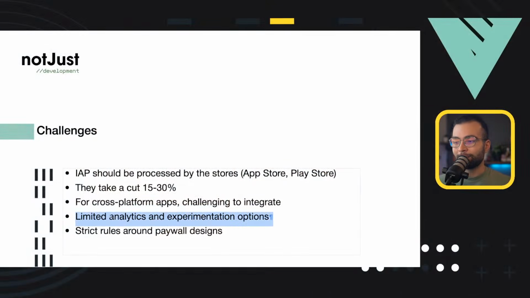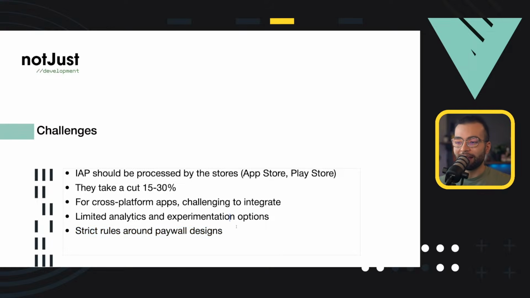So yeah, there are a lot of challenges around this, specifically for cross-platform applications. And our challenges are limited analytics provided by the App Store and Play Store, and also the data is scattered. So half of your data is in one place, half of your data is in another place. And also strict rules around paywalls.